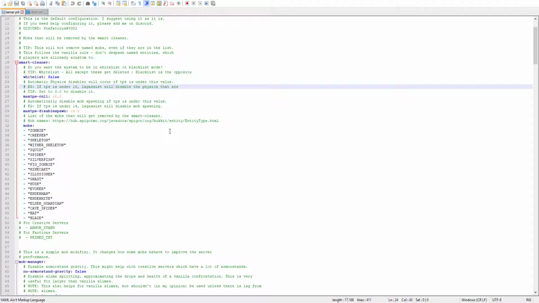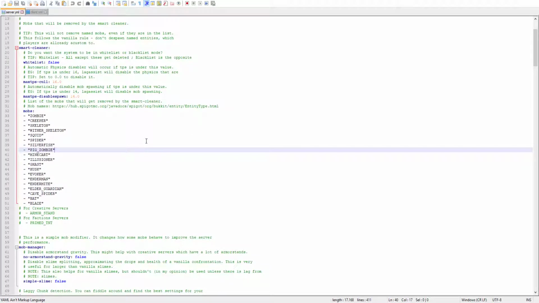The smart cleaner is available in LagAssist for two reasons. First off, because people ask for it, and second off, because there are some limited uses for it. So, for example, let's say you have a server where people are allowed to spawn any entity unnaturally. Let's say you have a creative server and people can spawn any mob and so on. You may end up with a server that's so full of mobs that your server starts to lag. So in this case, the smart cleaner may really help, because it will simply remove the mobs that you consider that players can place.